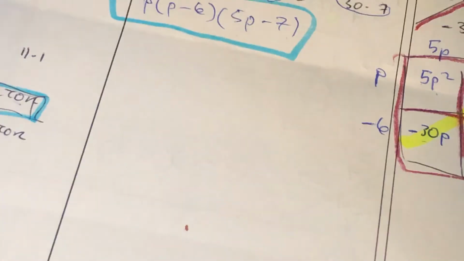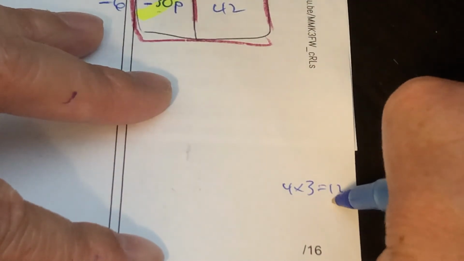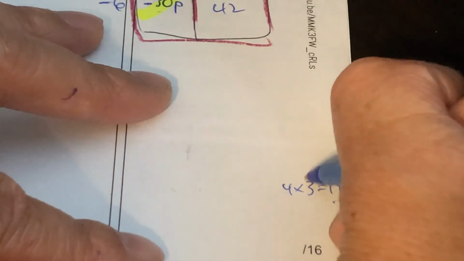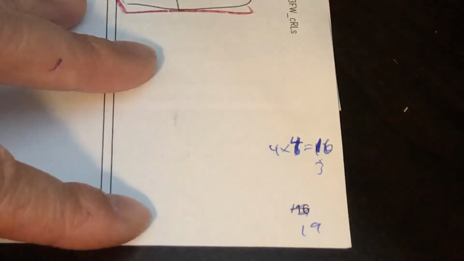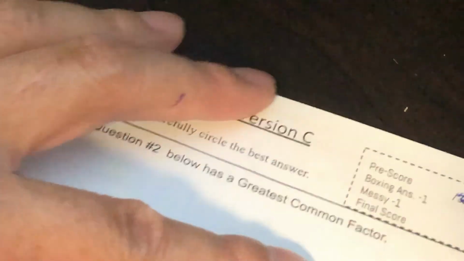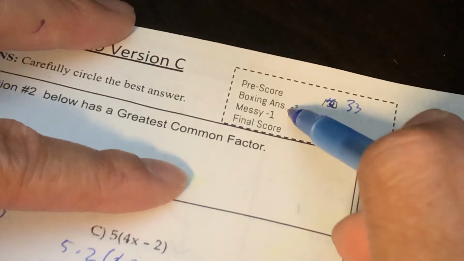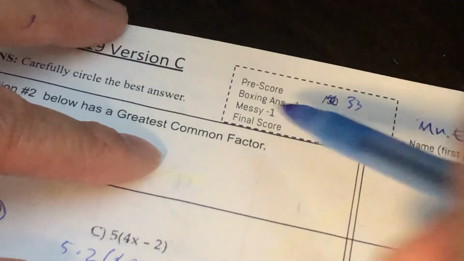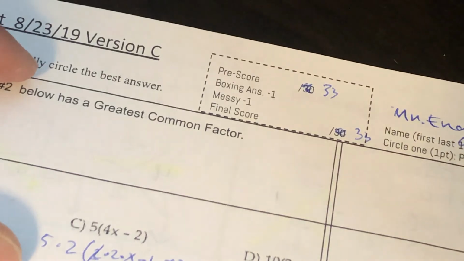So that's going to be 4 times 3 is 12 plus 1, a 3-point question. I think I'm wrong. 16, can't count. So 4 times 4 is 16 plus the 3 would give us 19. And then 19 plus 14 gives me 33. And then if you didn't box your answers, we have that circled, or maybe your paper's messy, usually scribbling. Then we subtract those, and then your final score should be circled right there. Hope that was helpful for you.